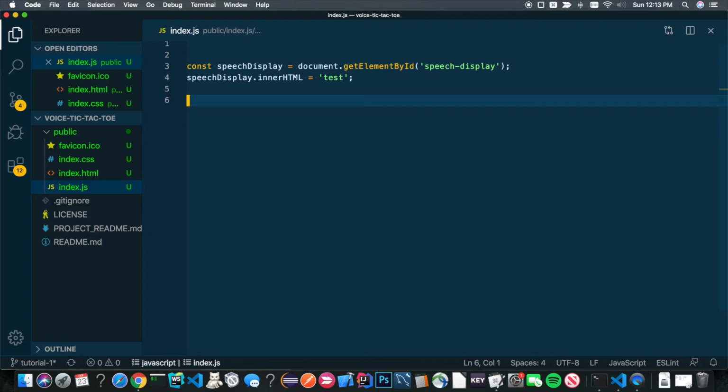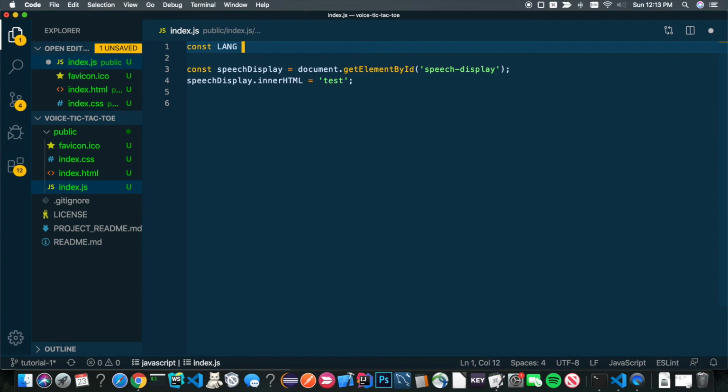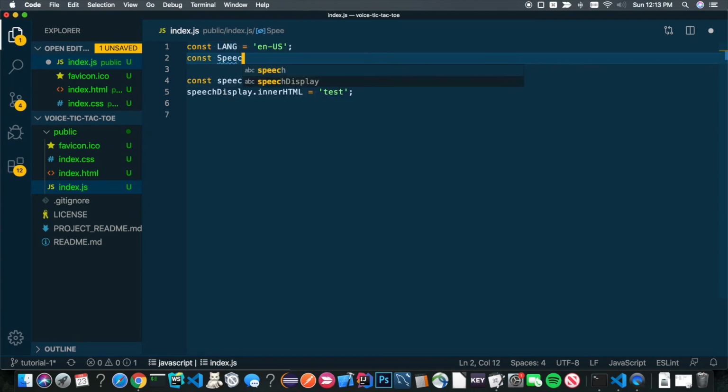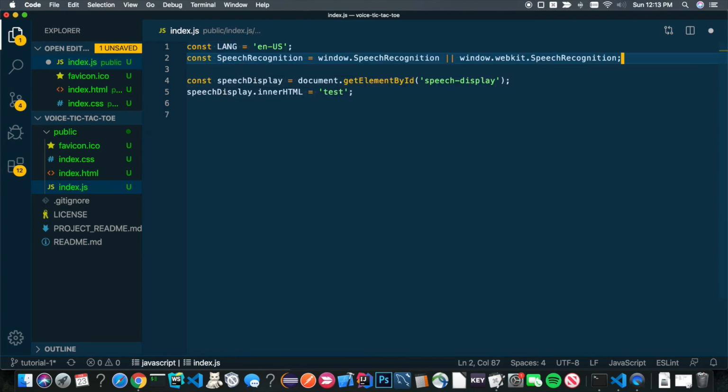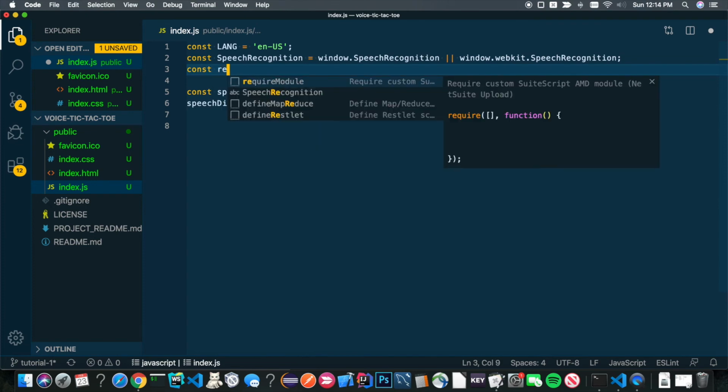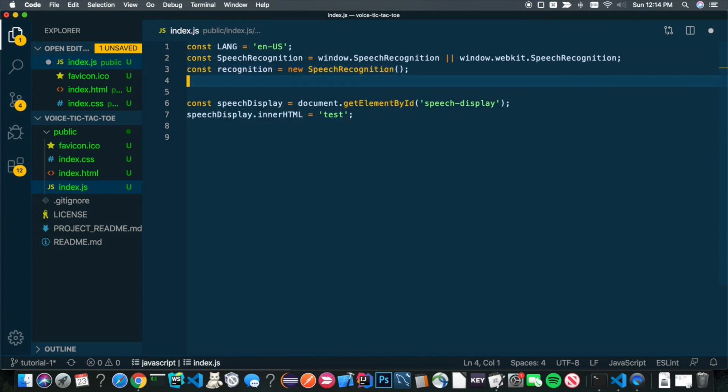Okay, now for the fun part. Let's get into some speech API. We want to get the class for the speech recognition that's available in the browser. By default, what happens is once the speech recognition is started and it hears the first phrase, it stops.